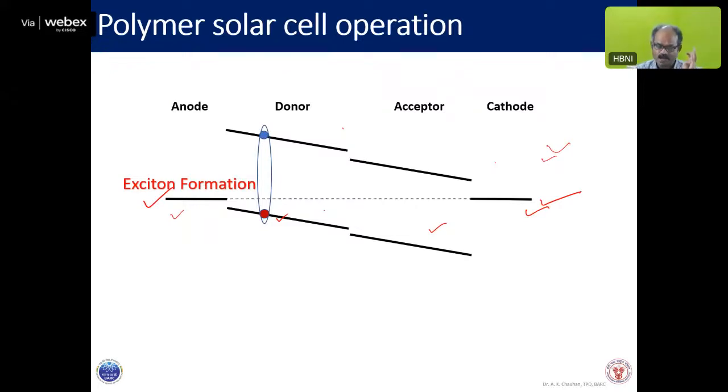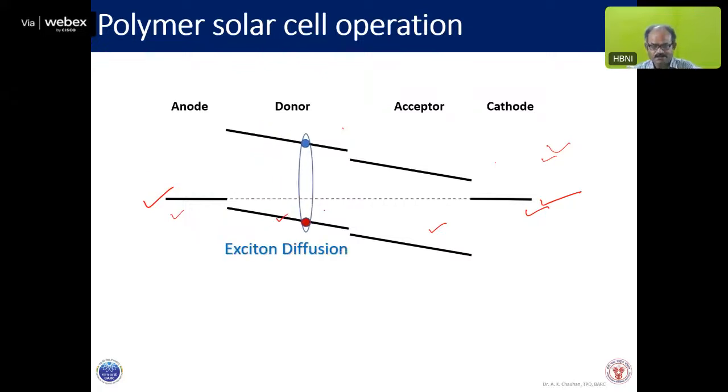First thing is that it's very highly probable that this electron hole pair will combine and emit the same photon. Next, it may move by hopping. If it is only one molecule, let us not consider the hopping. So it can move in any direction, in 4 pi direction. So the probability of moving to this side is also very low. Suppose we consider it has moved in this direction.